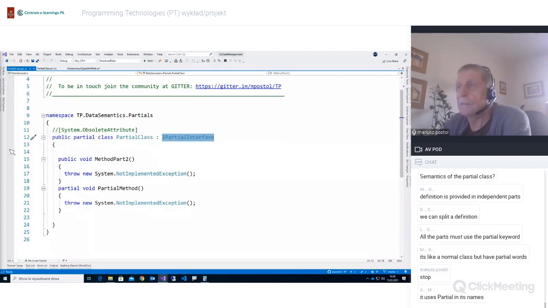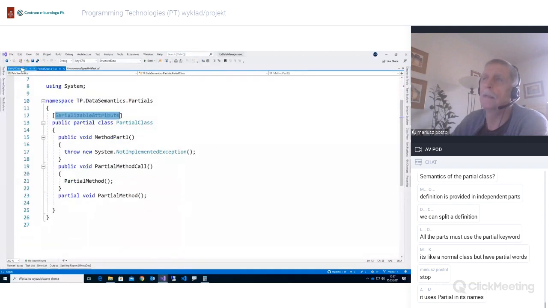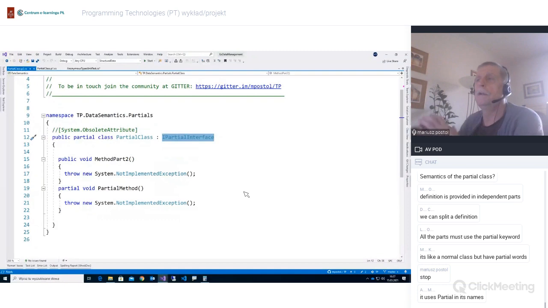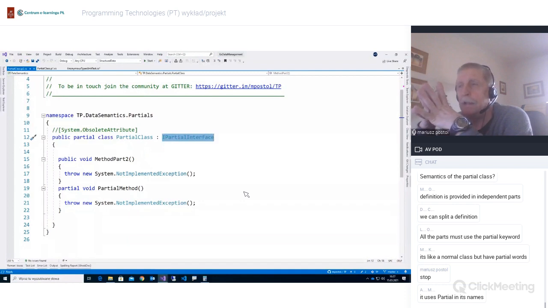What is the syntax? What is the semantics? The semantics is that there are two parts, this part and this part. It is one class. So actually, it is defined in two places.